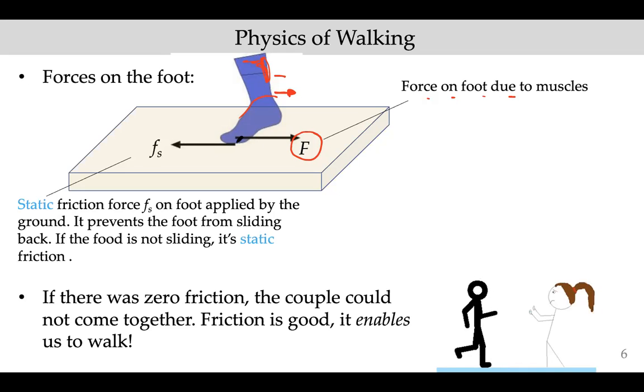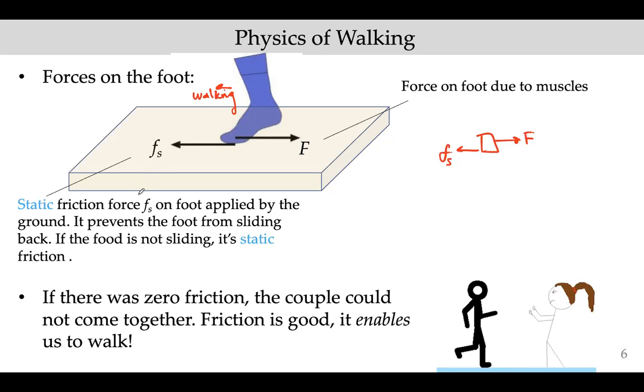So if there was no friction on the ground, what would happen? Well, your foot would basically slide, right? It would just go in this direction if there was no friction. So you would look like this person trying to walk on a frictionless surface. But of course, on the ground, there's friction. Remember, if you have an object and you pull it to the right, then the friction force will be in the opposite direction. So there is a friction force in the forward direction. This is your walking direction.